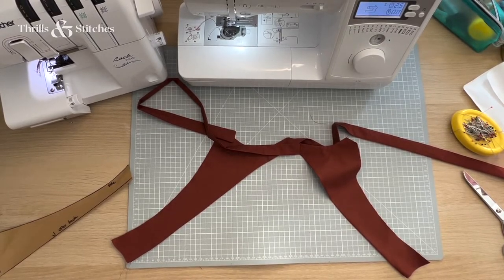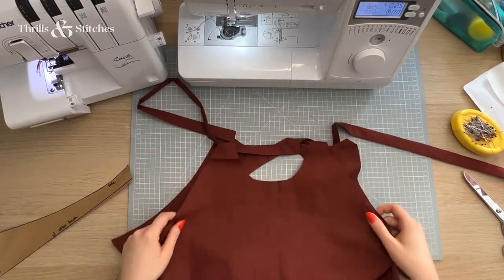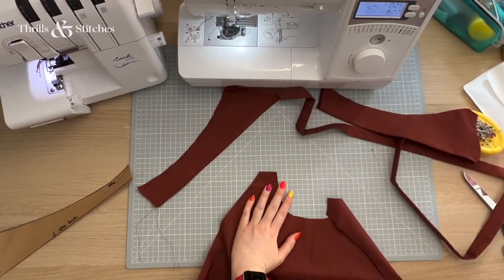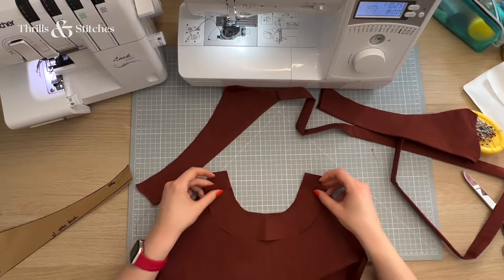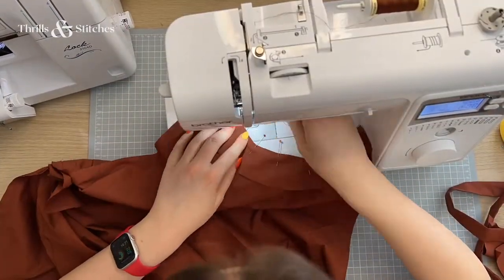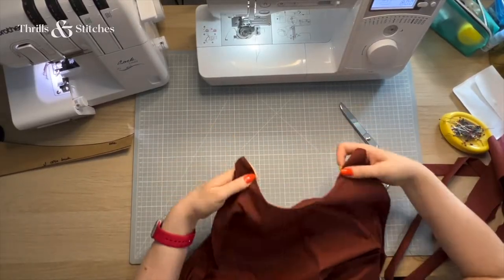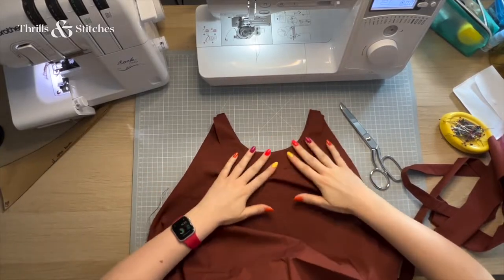Assembled, and now it's time to think about how to connect them with the front. So this is the right side of the front. First, I need to attach the facing of the front neckline, which I have right here. This goes on here first. Okay, so I just attached the facing to the front neckline. So it looks like this inside.